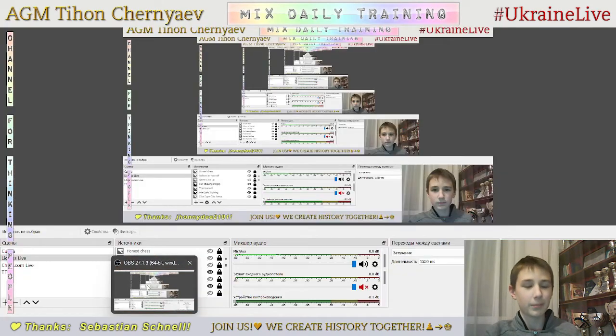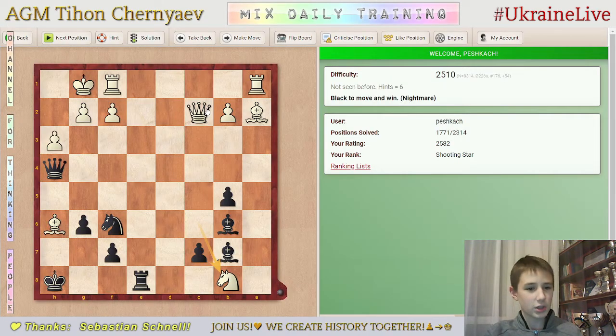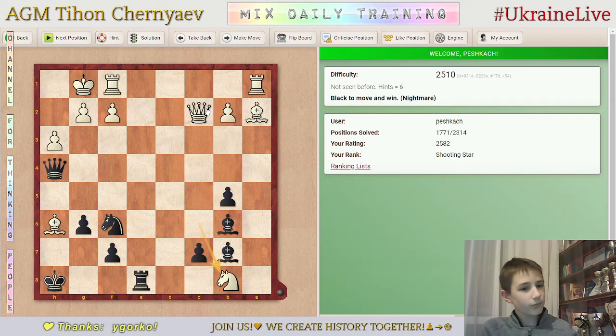What have I done? But okay. Let's see. Queen g3. Knight g4. Queen g3, queen c3. Queen g2, queen g3, knight 6, knight g4. Now wait, knight g4, I don't think it is good because he can just take, basically.